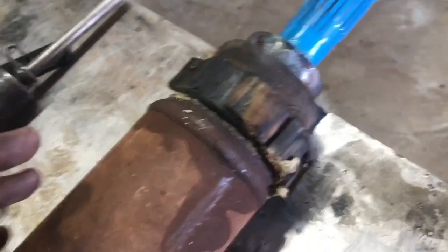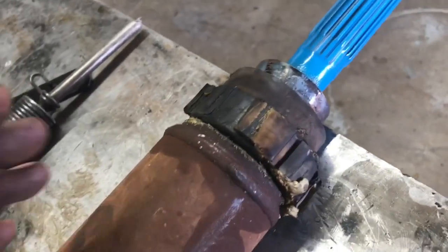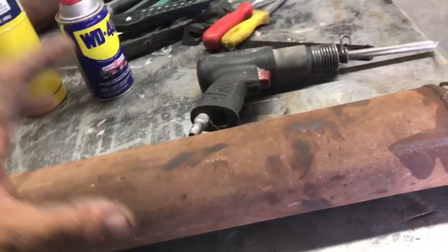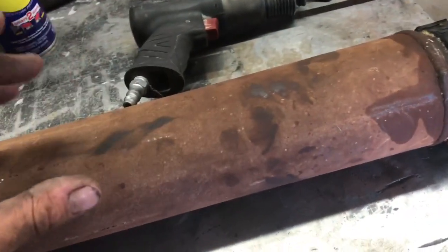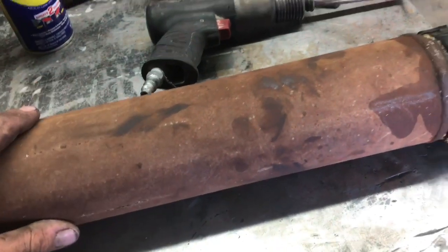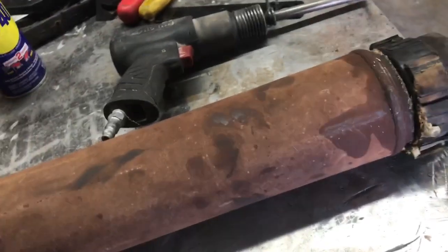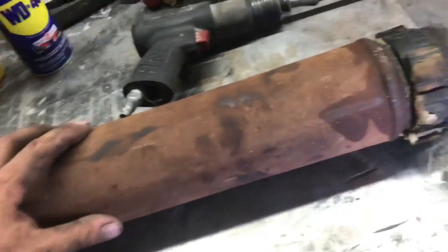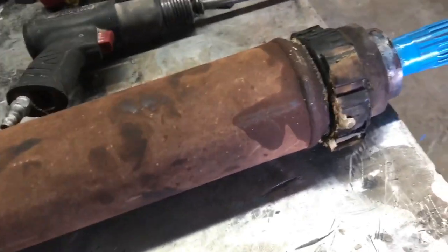If it doesn't, you're going to need to get a press or take it to a shop that has a press to press it off, but it should come off with an air chisel, no problem. Also, one note before we do that, you really want to avoid putting this in a vise or anything like that. This part of the drive shaft is weighted and balanced, so denting it or misforming it really can cause damage to it. So you just gotta use a little bit of caution and safety when handling these. Definitely no vise or anything like that.